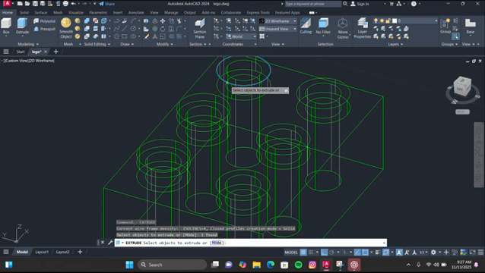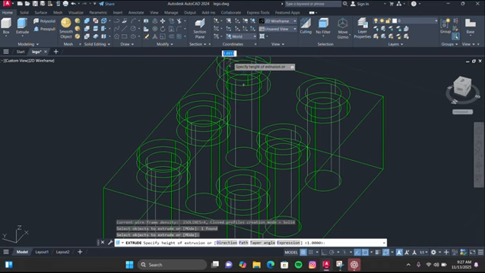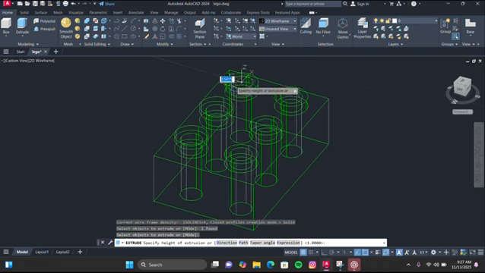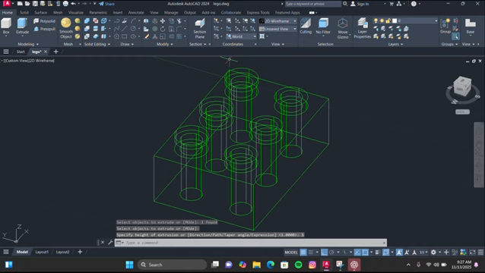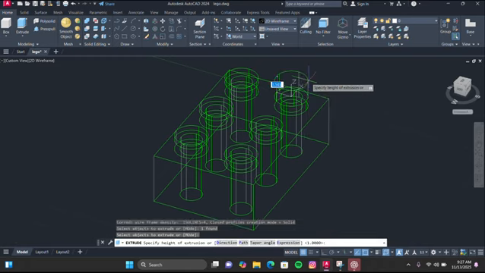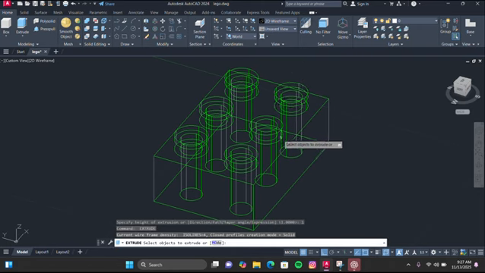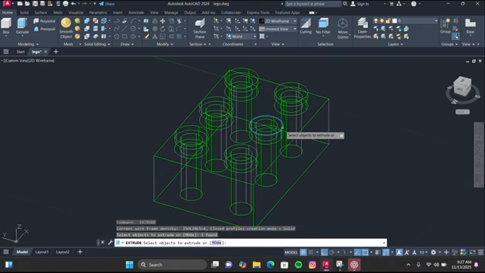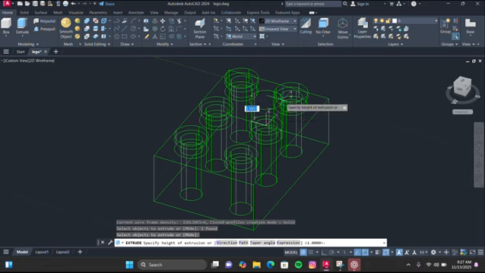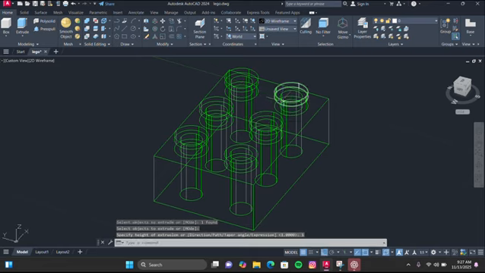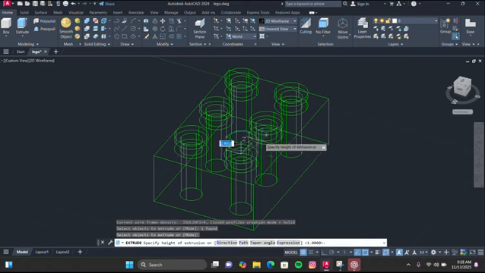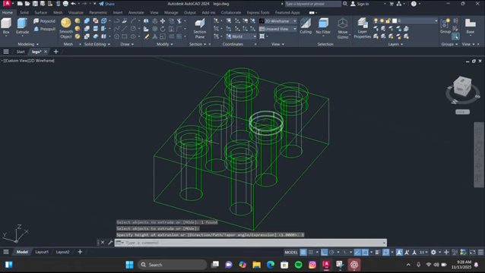Spacebar, extrude through a distance of 1, enter, and repeat for each circle. And then the last one, extrude through a distance of 1, enter.